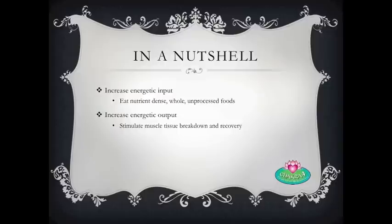That means exercise, all right? The reason exercise is so important is that when we stimulate muscle tissue and we break it down, which is what happens during resistance training, we then enter a period of recovery. All right. Now think of the recovery of the body after a workout as the engine or the fire that burns fat, and think of the food as fuel. If you don't have enough fuel, you can't have a fire.